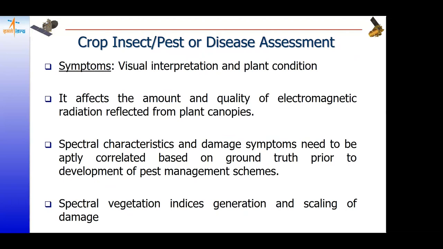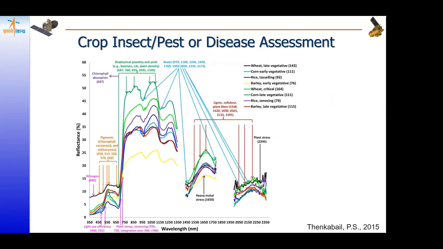Then we can take the same information using remote sensing sensor-based information, in terms of reflectance, and compare it with a normal crop of the same type and same variety, that is, a healthy plant versus a stressed plant. So we can define how much stress condition is there, even in near-time applications. We can generate that information using spectral vegetation indices, and scale up the particular damage also.